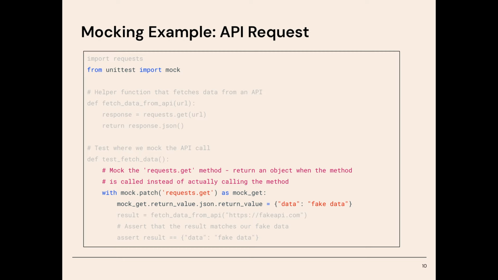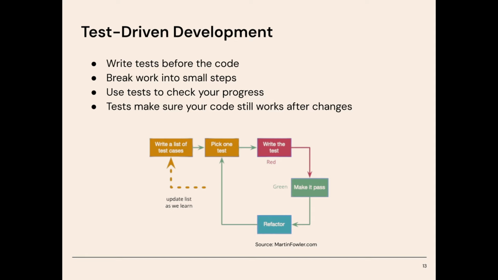Now, I want to quickly put in a word about the philosophy of test-driven development, or TDD. Test-driven development is an approach to writing code where you write tests for the code before you write the actual code itself. This approach ensures that testing is built into the development process from the start and makes it very easy to catch errors early. It improves your code quality and it ensures that your code does exactly what it's supposed to do.